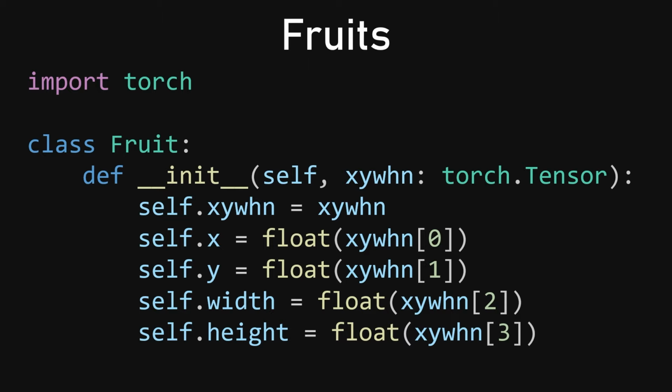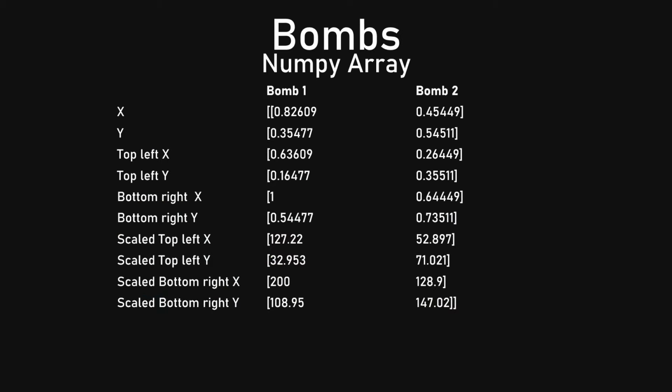To keep track of the bomb's locations, a different solution is used. Because I am pathfinding between the fruits to slice them in a combo, I'll be testing if a point is colliding with a bomb very often. This means I want to have a way to quickly check for this collision. To do this, a NumPy array is used. A NumPy array is similar to a Python list, except it is much faster in some use cases.